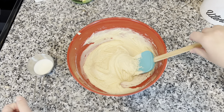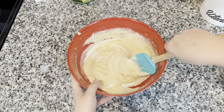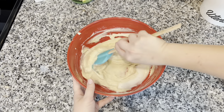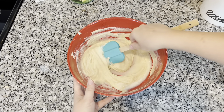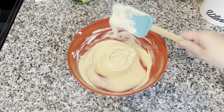I went ahead and switched over to just a mixing spoon so that I didn't over-mix this batter, and then I added the rest of the milk in — it was a little too thick for my liking. I feel like these are a really 'trust the process' type of dessert, because it doesn't really look quite right when you're mixing it and the texture feels really off, but you really have to trust the process on this one. I promise the end result is so delicious.